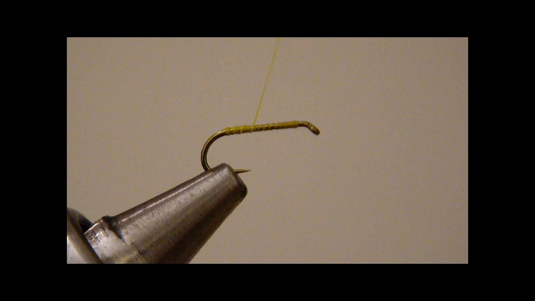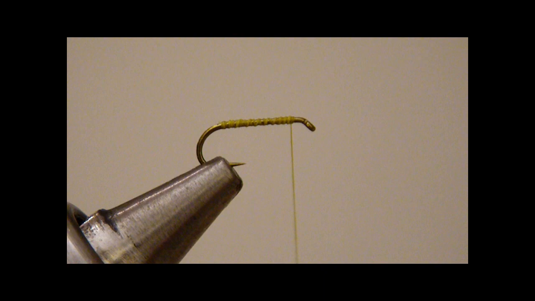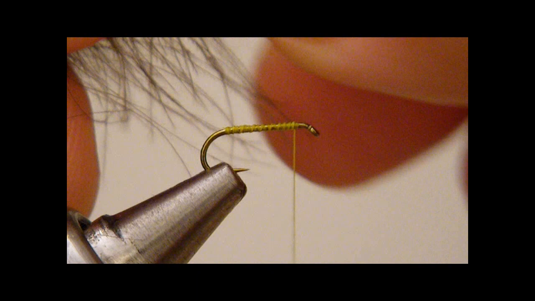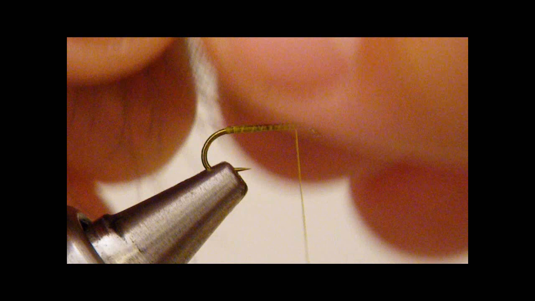I've already taken the time to V out two CDC feathers. These are in natural dark dun color. What you want to do after you've taken the tip out of the feather is stroke both these feathers. I've got them pressed together here. It kind of looks like one, but it's two. Stroke the feathers forward so that you'll see kind of a V get formed here. This is how we're going to tie this in.